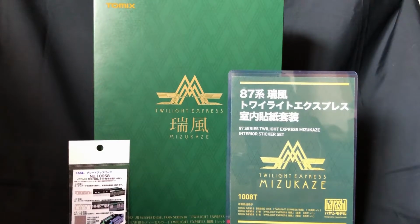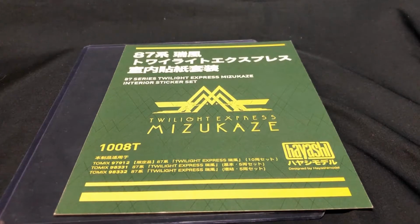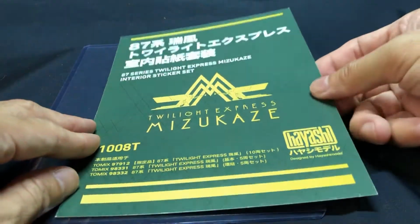As mentioned earlier, the Twilight Express Mizukaze is a Tomix limited edition set. As for the add-on detail set, most of the parts come from Hayashi models, while I do utilize the N Goya set for the curtains as well. While the parts from the Hayashi model set have already been used, thankfully I still have the instruction sheet left, and basically this is how it looks like.